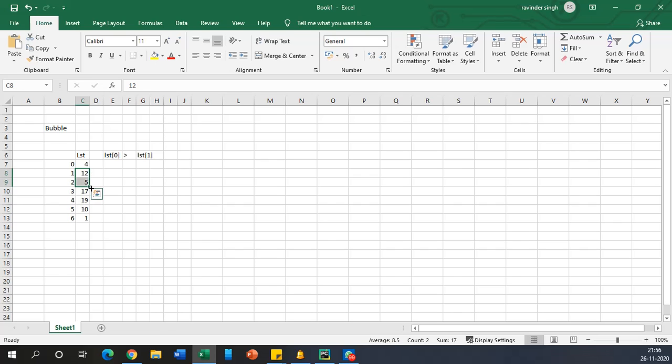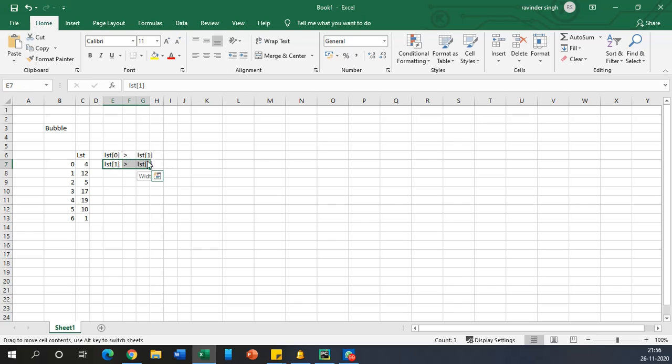So 12 and 5 will be compared, and the comparison will be somewhat like this: lst of 1 is greater than, let's say, lst of 2. Now if you substitute the value of lst of 1, that is 12, and here it is 5, you will find that it is actually true. And if this happens, then we need to swap those elements, right?